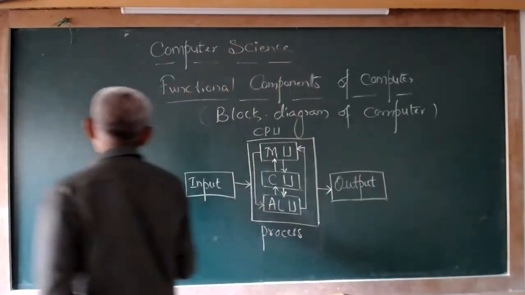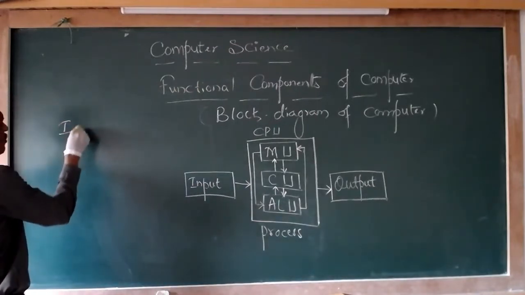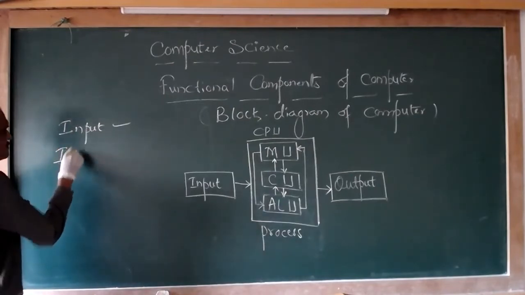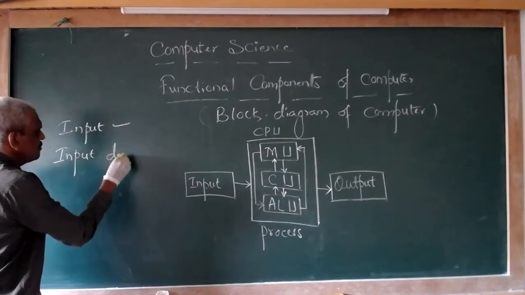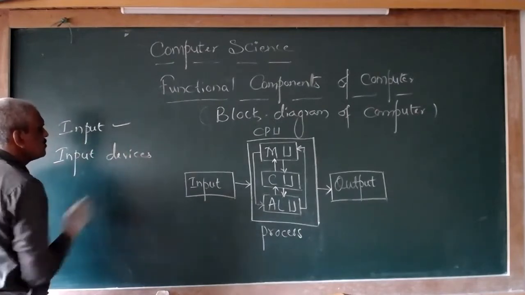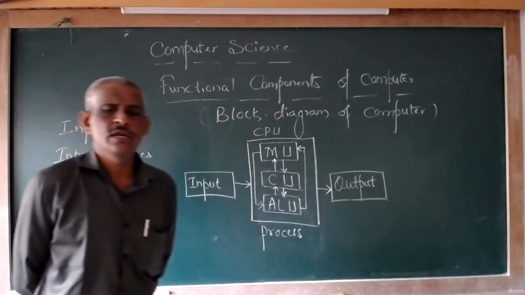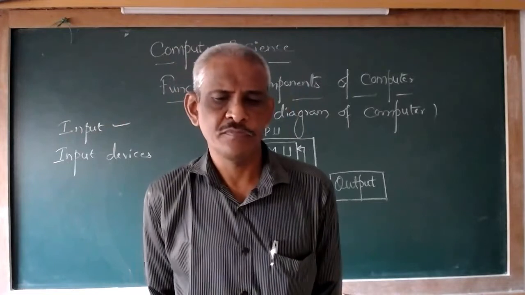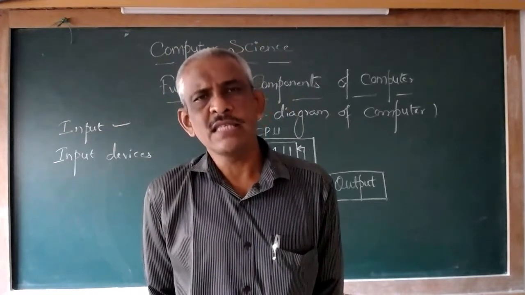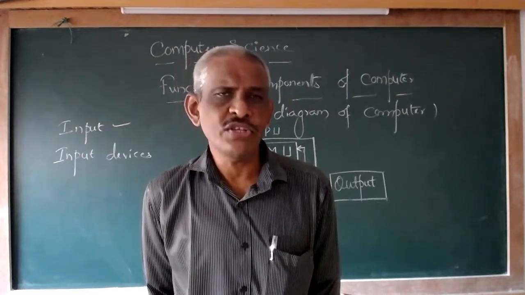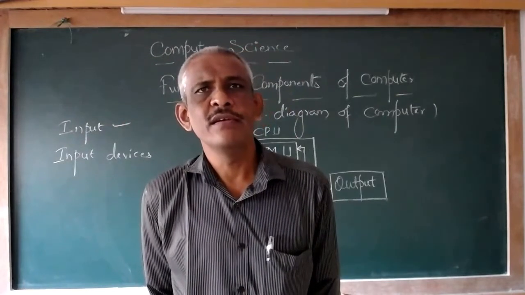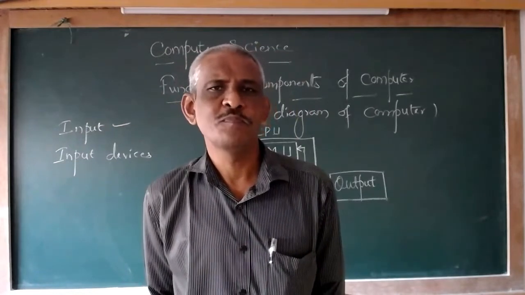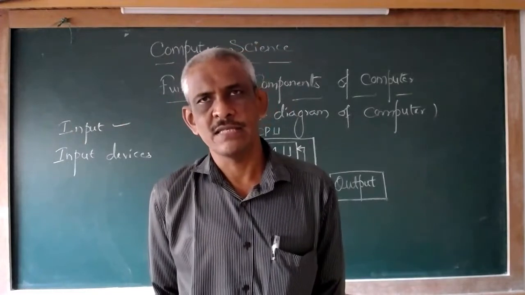So next, after knowing this, input is over. What is input we know? Right? Then next one is input devices. What are input devices then? After knowing what is input, what are input devices? The devices using which we can feed data or instructions to the computer are called as input devices.